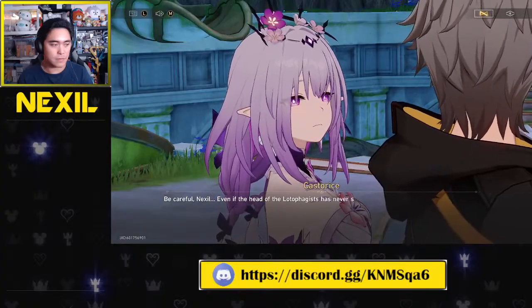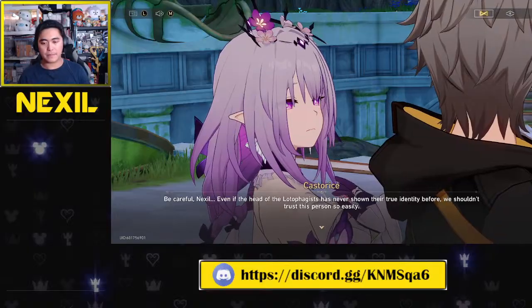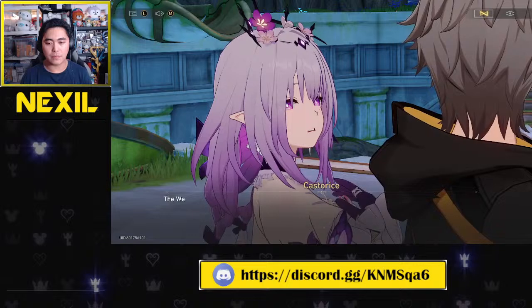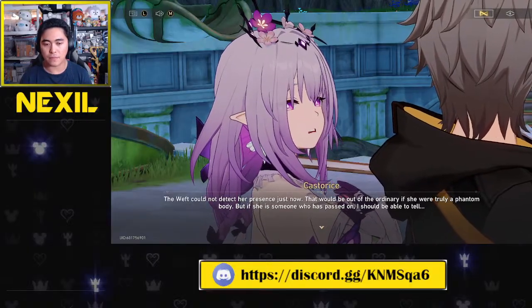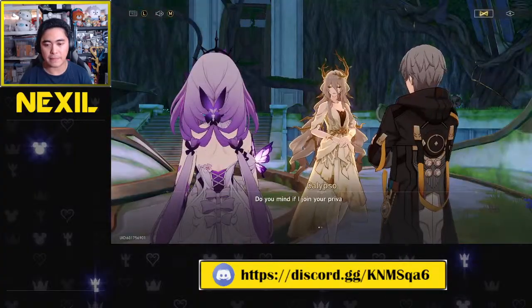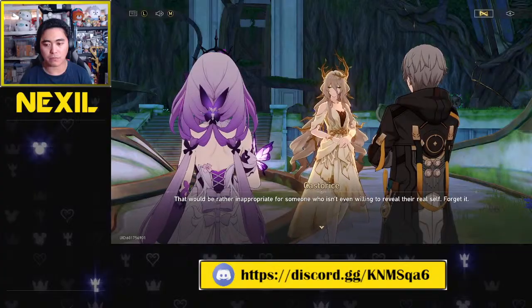Be careful. Even if the head of the Litophagists has never shown their true identity before, we shouldn't trust this person so easily. The Weft could not detect her presence just now. That would be out of the ordinary if she were truly a phantom body. But if she is someone who has passed on, I should be able to tell. Let me test her. Do you mind if I join your private conversation? That would be rather inappropriate for someone who isn't even willing to reveal their real self. Forget it.